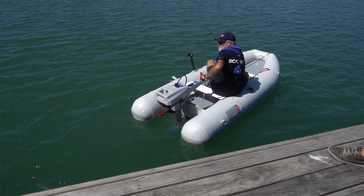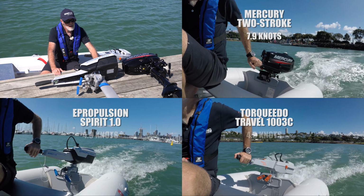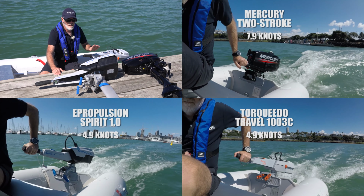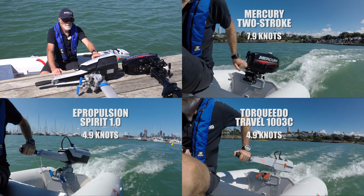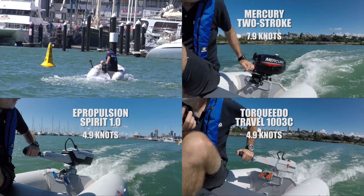So in our tests, we got to 8 knots on the 3.3 horsepower two-stroke. We got to 5 knots on each of the electric motors. Very similar performance on these two motors, as you would expect, because they're both the same power output.